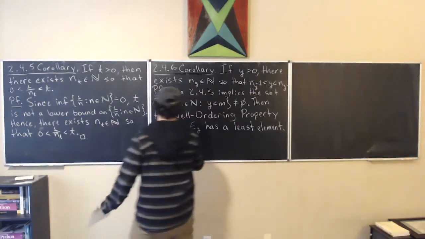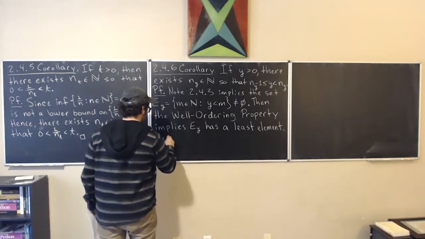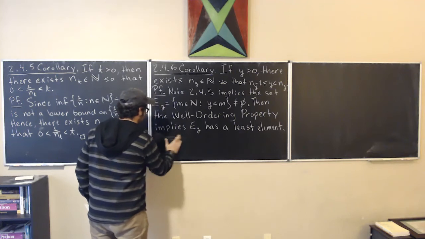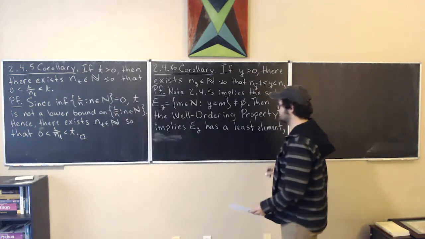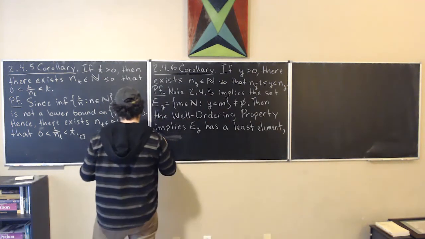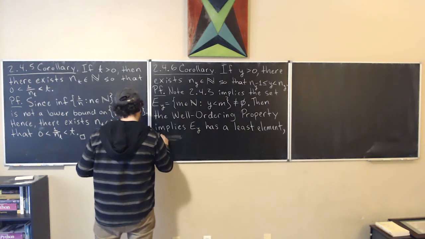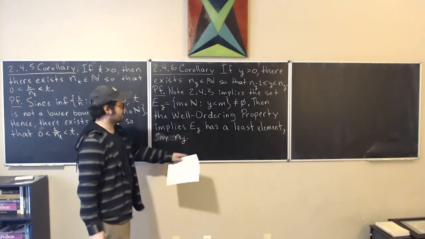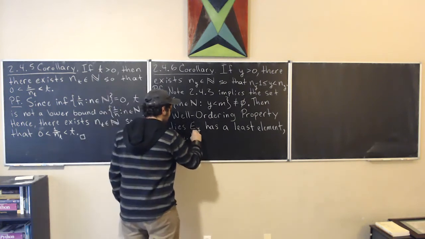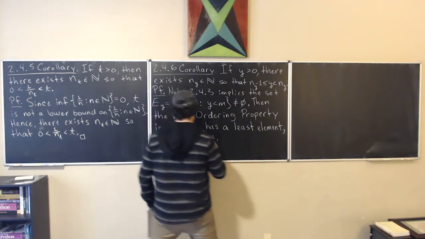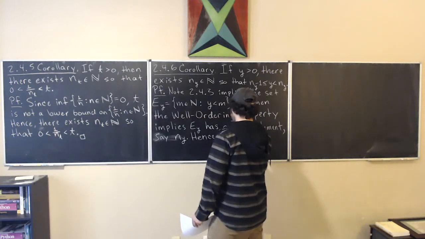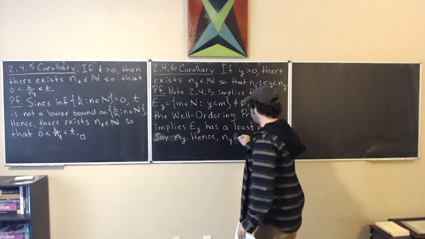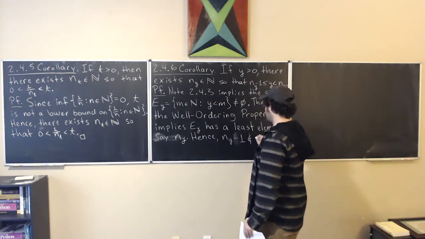Okay, so with this observation, we have a smallest element. Well, actually, not hence yet. Let's go ahead and define the smallest element and give it a name. We'll say n of y. So n sub y is the smallest element in E sub y. So now we can say hence n of y minus 1 is not an element of this set.